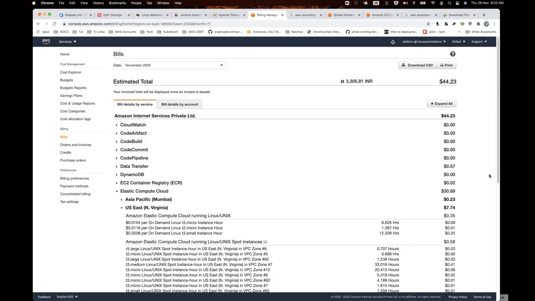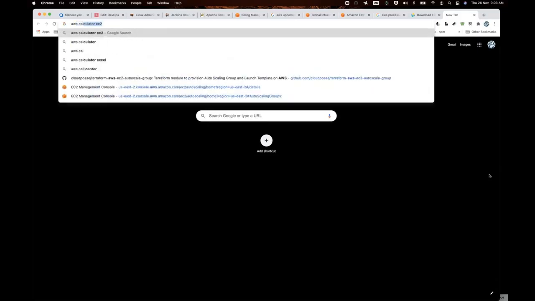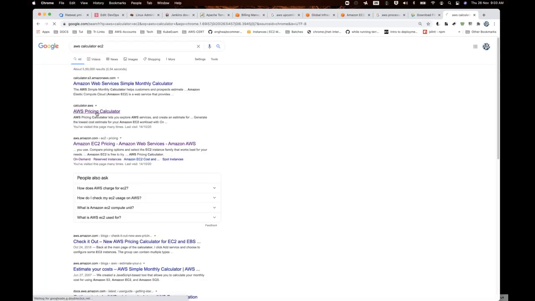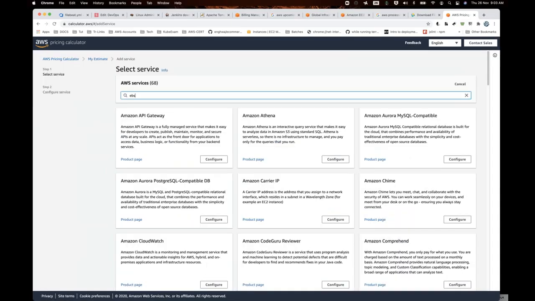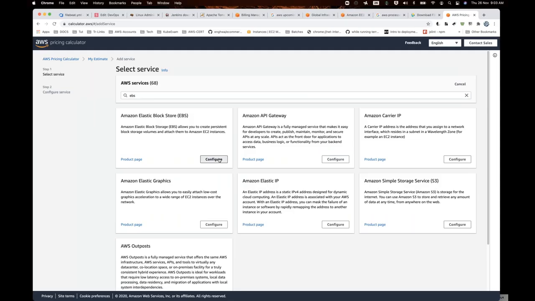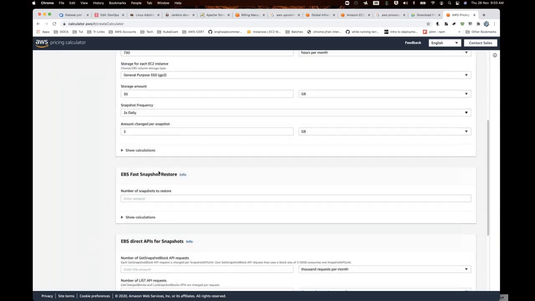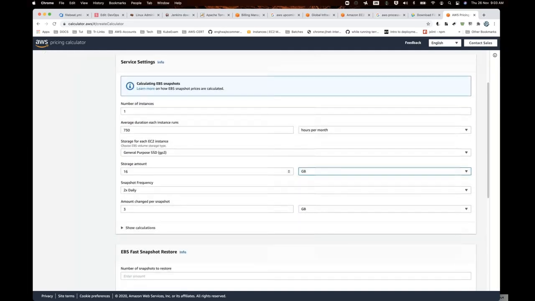If you want the exact cost, that's also possible. There is an AWS calculator from Amazon, calculator.aws. If you go there and create an estimate, you can choose EBS.